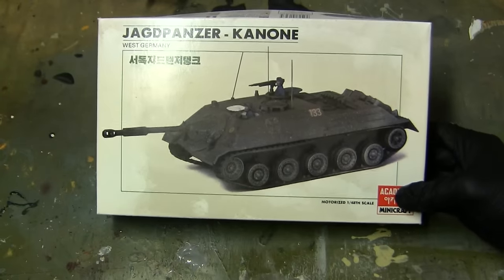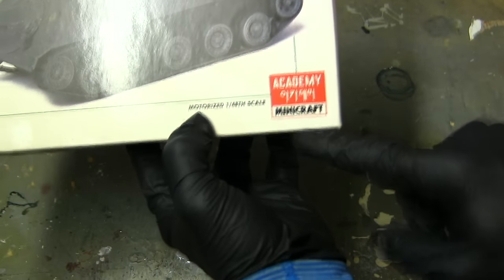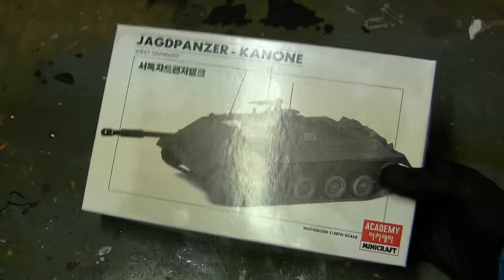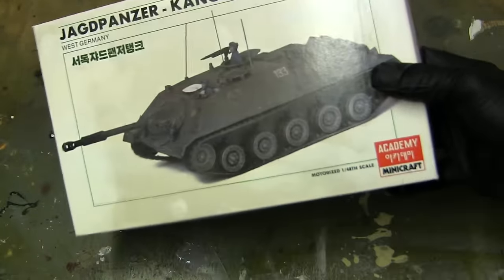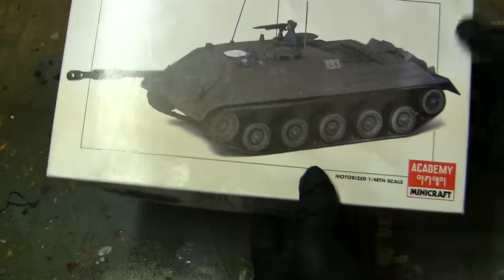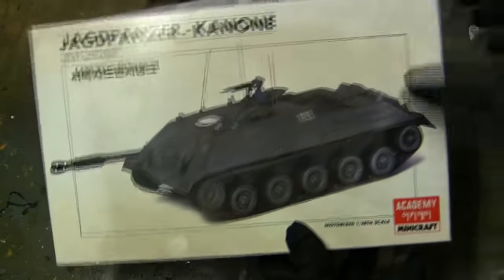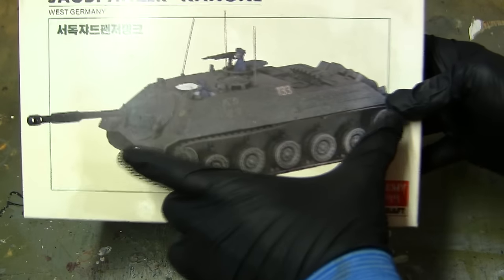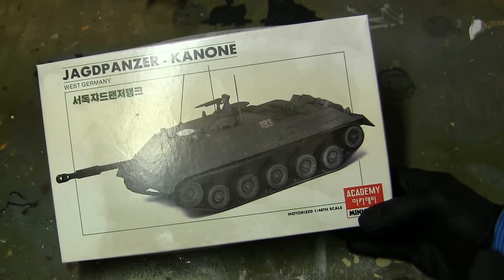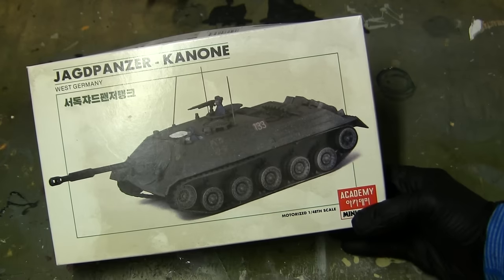Like I mentioned before, this is a vintage model kit. This kit here is from when Academy was hooked up with Minicraft, and Minicraft, I believe, was a distributor for Academy kits in the United States. These kits here date back with this style of box art to the 1980s and also probably the early 1990s. As you can see, tanks from this era all had the same type of box art that were released by Academy. You just had the tank, which was built out of the box, with a plain white box with no fancy graphics or paintings to be found. And this particular version here, I actually purchased by luck from Squadron mail order.